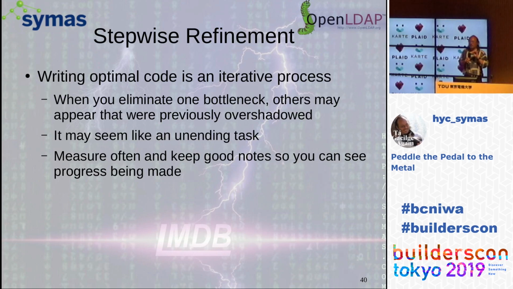It's important that you take good notes of your measurements, record your measurements, so that you can see the progress you're making and relate the changes to the code changes that you've made. You always have to be able to backtrack and see what changes you made to get to the state that you're in. So yeah, keep good notes.